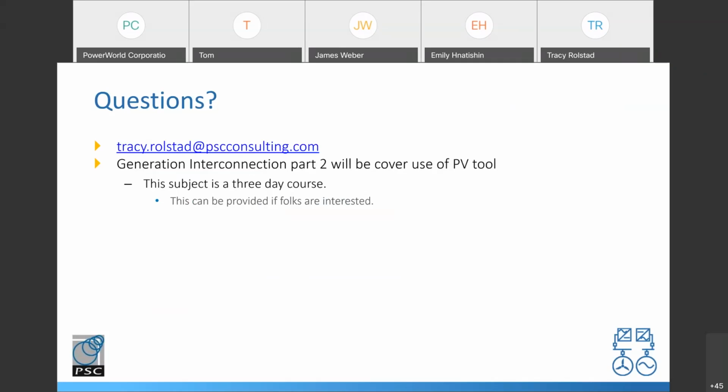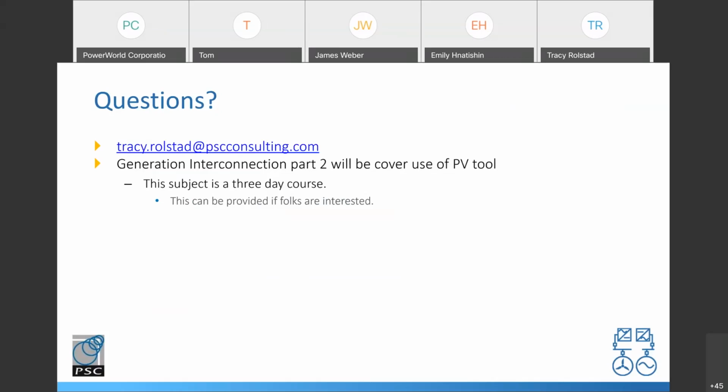So one of the things that we're interested in is feedback. It's pretty evident that interaction with the software means it isn't a 50-minute course. It's going to be quite a bit longer, and I think we're happy enough to go there. We just want to get feedback from folks and understand what they find useful.